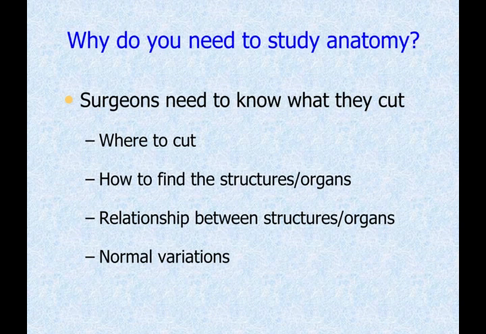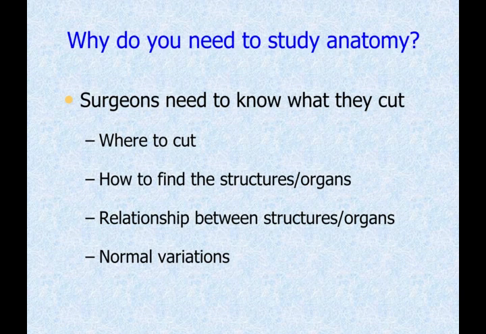What are the other reasons why you need to learn anatomy? Many of you in this batch, once you pass out, you will do postgraduate exams to become surgeons, and you will do a job related to surgery. Surgeons need to know what they cut. They should know where to cut, and they should know where to find organs and structures in the space that they have entered. Could be the abdomen, it could be the thoracic cavity, or it could even be the cranial cavity. They should know where to find the structure that they are going to find.